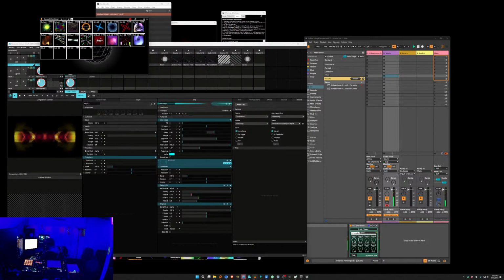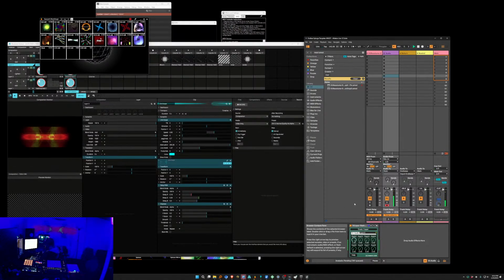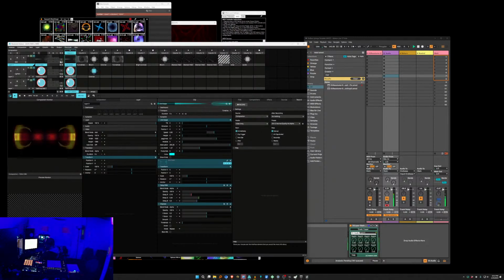That would be good. But I also need to figure out how do I take the incoming MIDI and have it move these, and then how do I have these move these? Well, I guess I know the answer to some of that. The answer to some of that is just map it to these. So we've got line width.